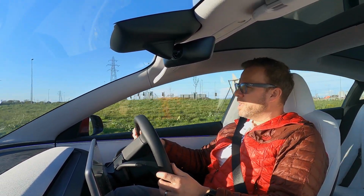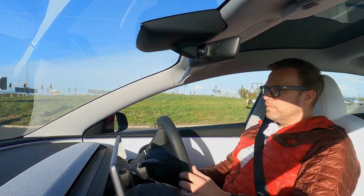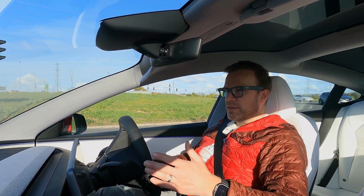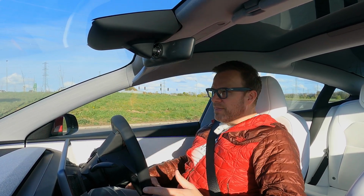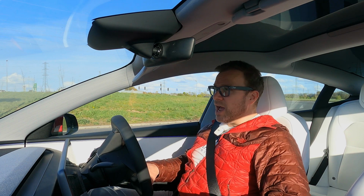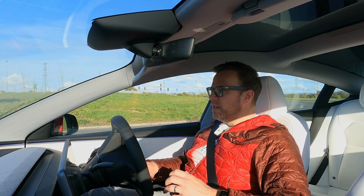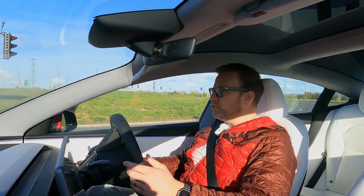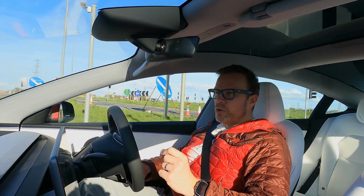So we're coming to a roundabout here, so nice and clear, and there's a red light, so I'm going to have to stop here anyway. But if I go into any kind of driving situation like this, where I'm out and about in amongst traffic, the car doesn't feel very big either. And don't get me wrong, it actually is. Dimensionally, it's not a small car, which is reflected in the space you get inside. But it doesn't feel like a big car when you're driving it. It actually feels quite compact, which again, I think is a real plus for it.